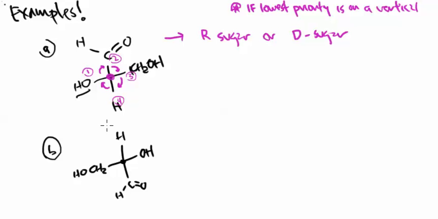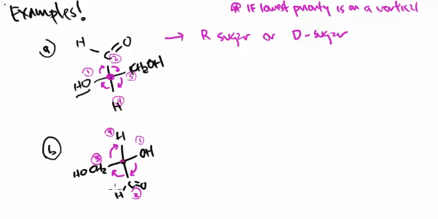So the process and the rules are all the same. Right? You take a look at your chiral carbon and you rank the groups. Here's OH ranked number 1, my C double bond OH is ranked number 2, my CH2OH group is ranked 3, and my hydrogen is ranked 4. I then look at the way that I've ranked them and I do a rotation on it. So number 1, and then number 2, and then number 3, and then number 4. So there's the rotation around the chiral carbon.